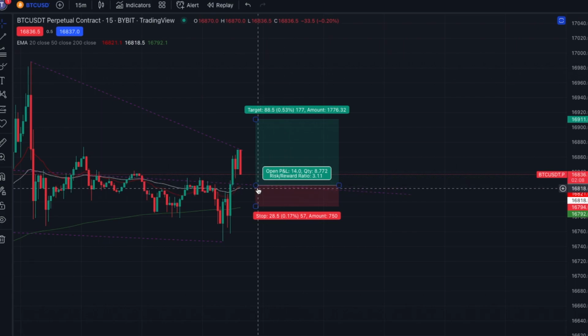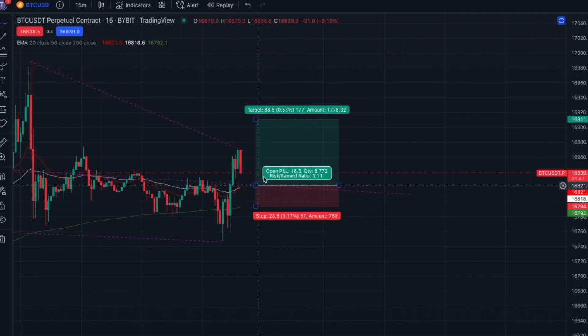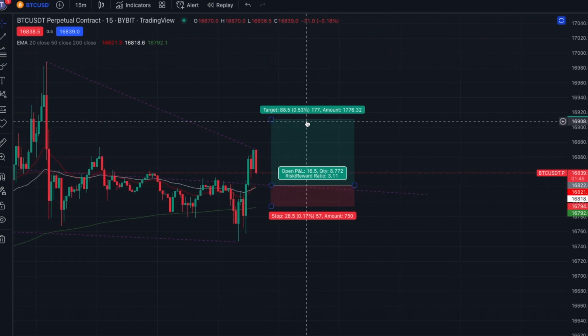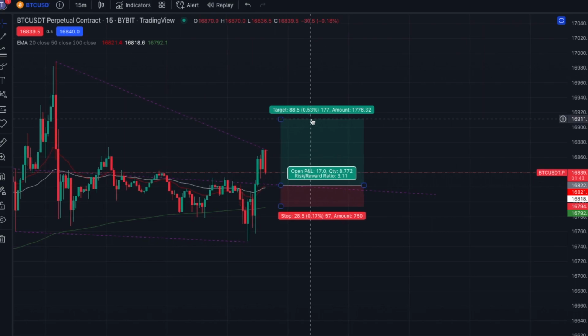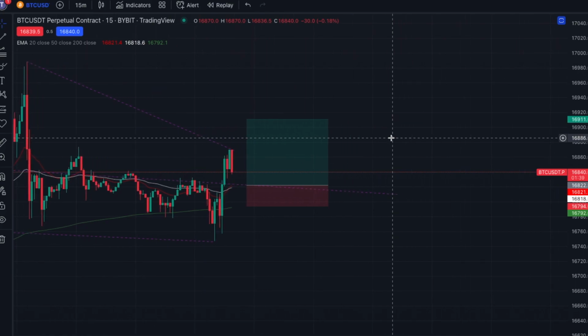So again, the red is your stop loss. This doesn't mean you've lost money yet. This is unrealized. But once the price action just falls below that line down here, that's going to close out your trade for whatever loss you've set up. And you can obviously control that risk. And then again, once it's in the green and it's moving up to the top and hitting your target price, that is where you're going to benefit and make the money.